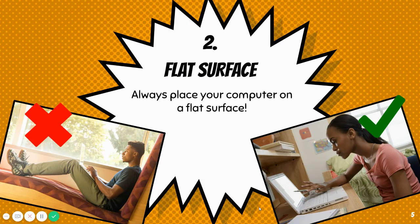Second, make sure that you're putting your laptop on a flat surface. This will prevent laptops from sliding off of your lap, falling on the floor, and possibly breaking the screen. Flat surfaces are the best place to do your work.